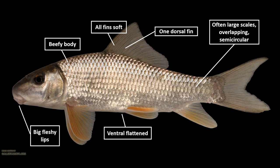Another major group — one of the most important groups of fishes in North America — are the suckers, or Catostomidae. Catostomids are characterized by having big fleshy lips. Very frequently the ventral side is completely flat to help them remain up against the bottom of streams or rivers, so they are very benthically oriented. Their body is often covered in very soft fins and they are pretty beefy — quite powerful. They are sometimes caught for food. They have one dorsal fin, no adipose fin, and they often have very, very large scales which overlap along the body.